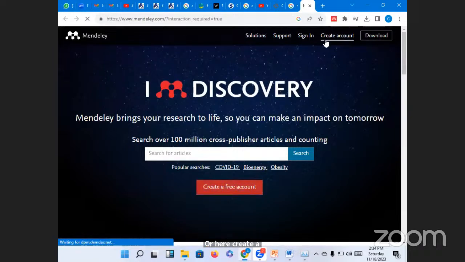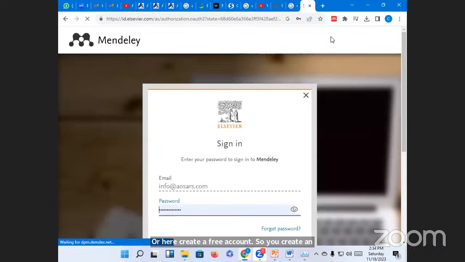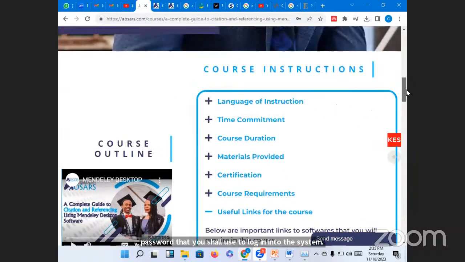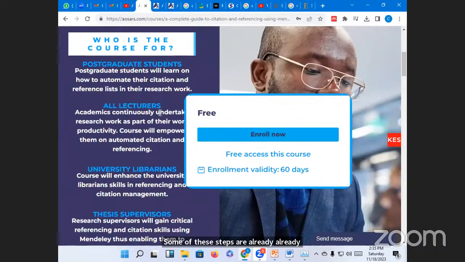So you create an account so that you have a username and a password. You can already see for me, this is my username and already my password is there. It is that username and password that you shall use to log in to the system. Some of these steps I've already explained step by step in this particular course.